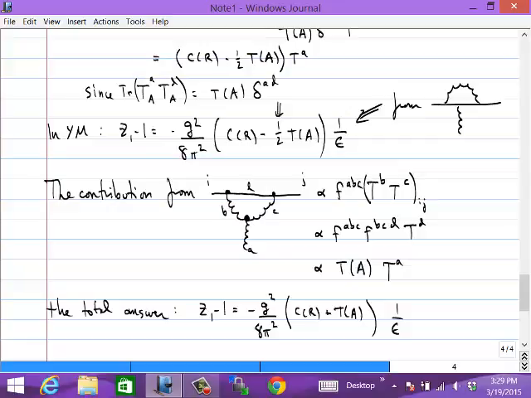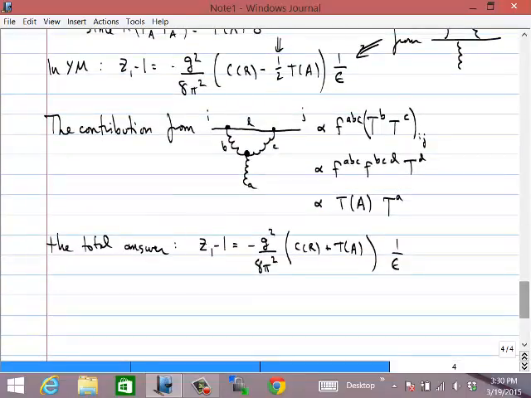There's a lot of signs and numerical factors to keep track of in this calculation. Quite famously, the first time this calculation was ever done, the signs were not kept track of carefully, and the first people to do this calculation got the wrong sign for the beta function. There's some interesting history associated with that, which we don't need to go into, but if you made a sign mistake in these calculations, you would be in very good company.